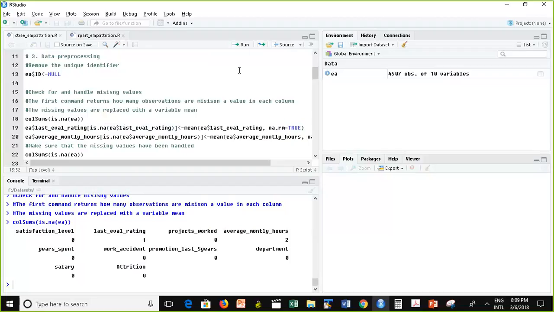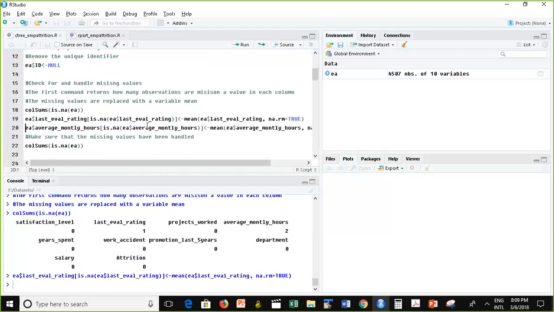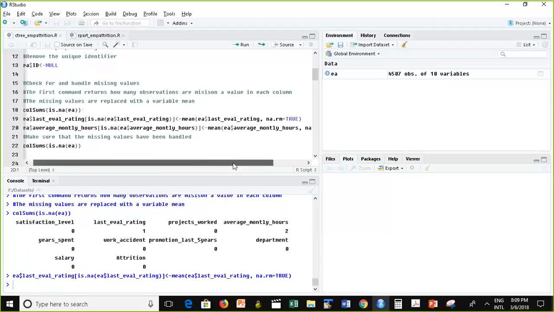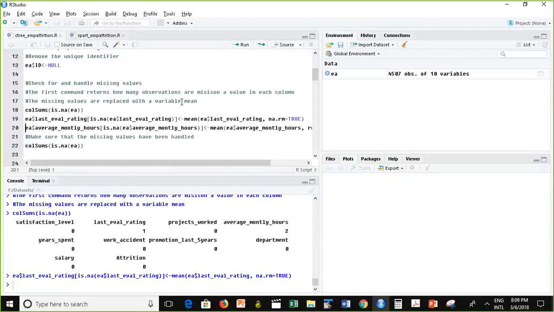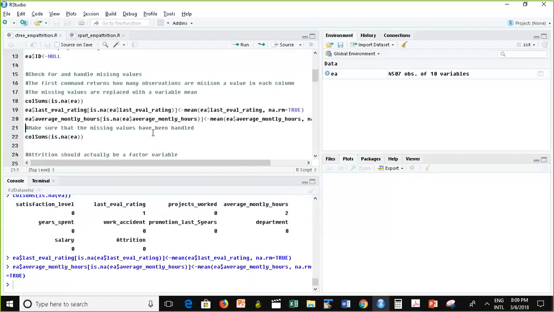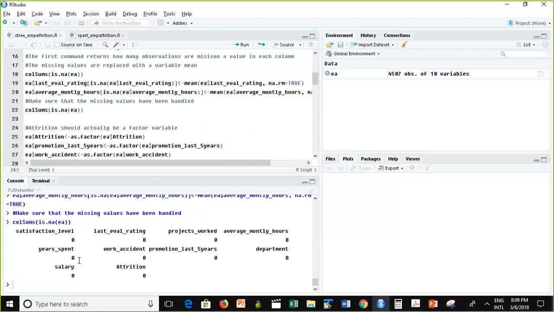So let's go ahead and run it. Now here, it's the same thing, but I have a different column, average monthly hours. And it's supposed to replace the missing values with a mean. But I always like to verify the work before I continue further. So I'm going to run my first command here. The missing values are gone, right? Alright, and later as we start looking into how the tree looks, it will make more sense while we do it.